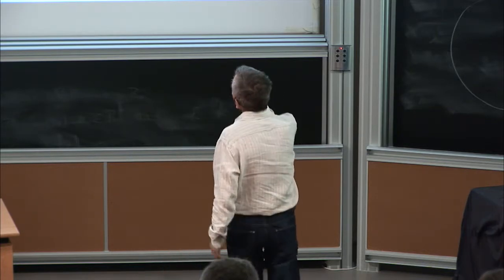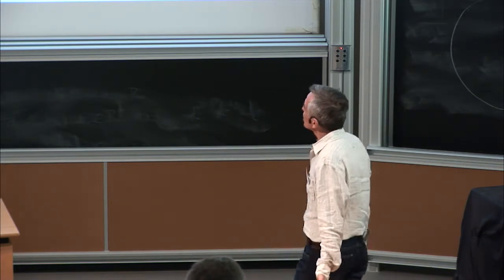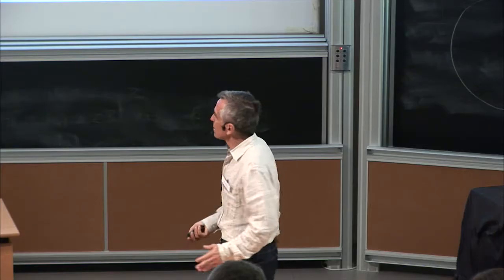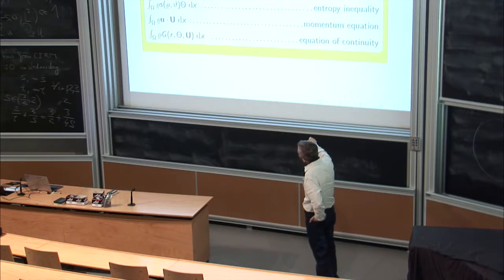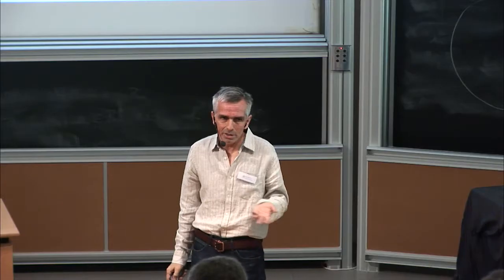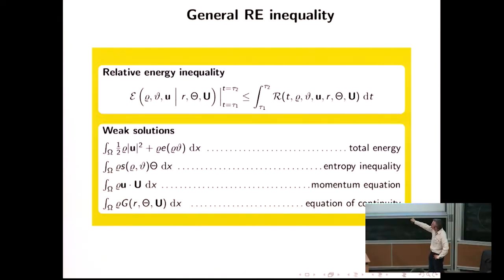So of course, in order to derive this relation, you need to work with the equations. And because we wanted to work with the weak solutions, you must make sure that you can compute the time evolution of all quantities that appear in the relative entropy in terms of your weak solutions. And so I made a list of the quantities which appear here, and I would like to convince you that all these quantities can be computed also in terms of the weak solutions, which means it is enough to know only the equations satisfied in the sense of distributions. If you go through the formula for the relative entropy, you will find several things to compute. So if you want to evaluate this, you will find, first of all, the total energy.